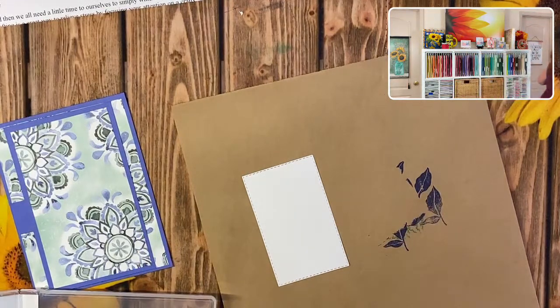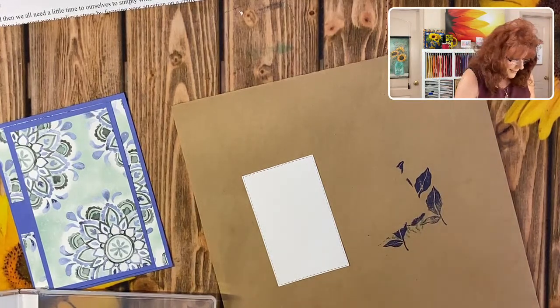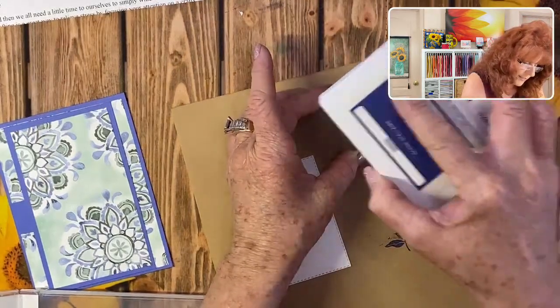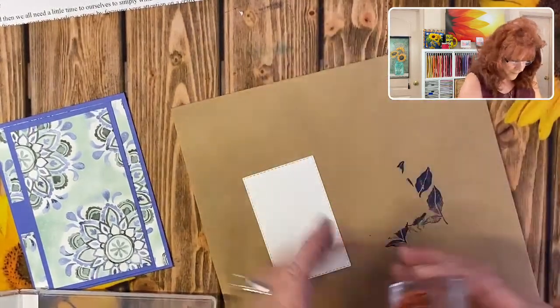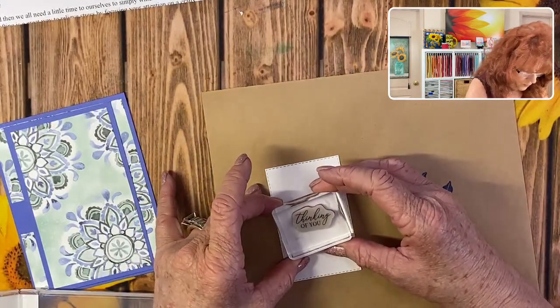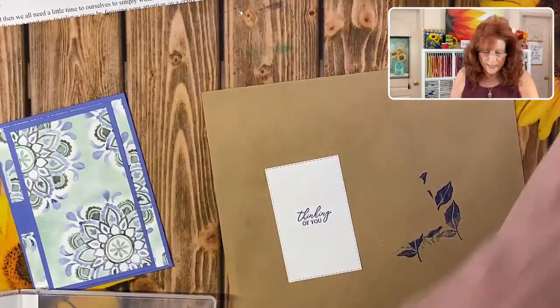Let me get a block. I'm going to use that Starry Sky again to give us that deep, rich color. Tap, tap, tap. And just center it right there. Hold it for good contact. And there we have it.